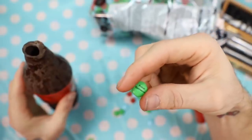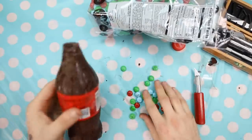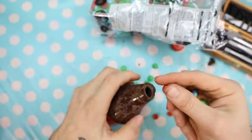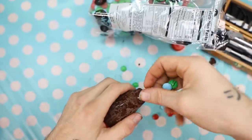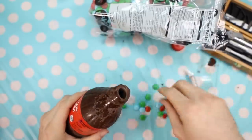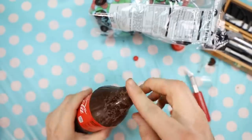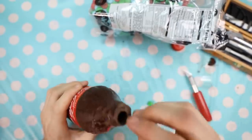These M&Ms actually say Robby Epic Sauce and Tori on them. Thank you so much to the person who gave these to me. You know who you are. Okay, it's gonna take a while to put them in one at a time, but I'm sure it'll be worth it. Dude, this is gonna take so long.